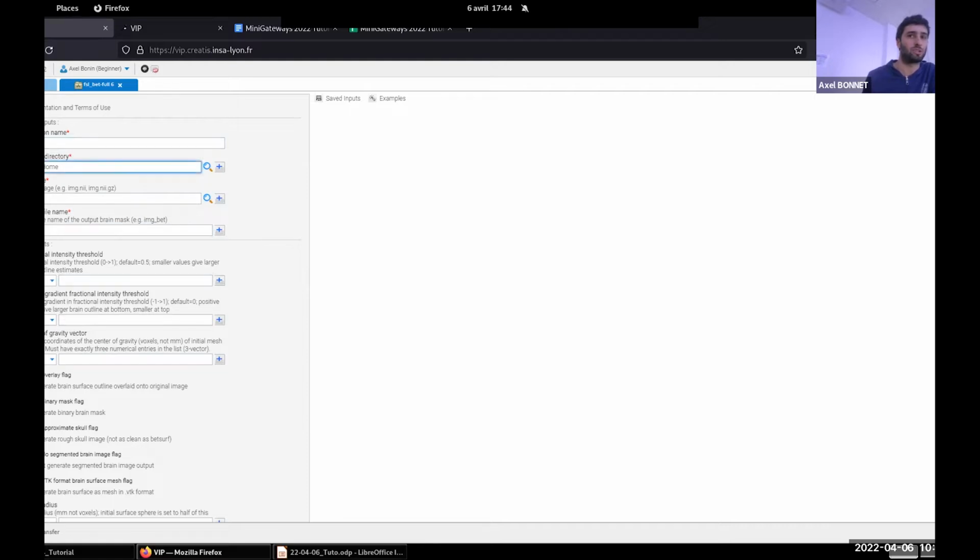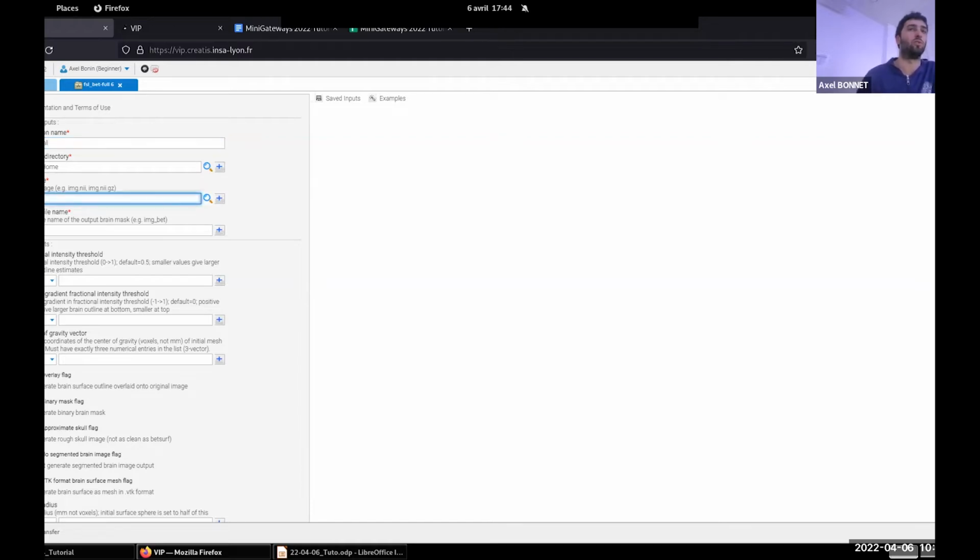So I will focus on them first. The first parameter is the execution name. It is an input needed for VIP to identify the future executions and to help me monitor it in the future. So I can put any name I want. It's just an identifier. Then I will select the input file.